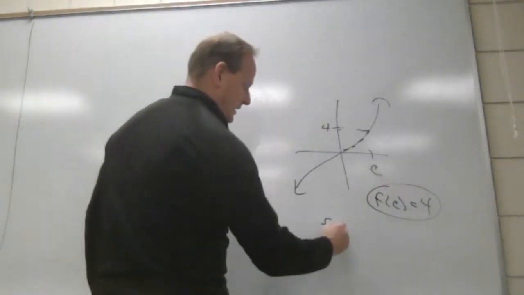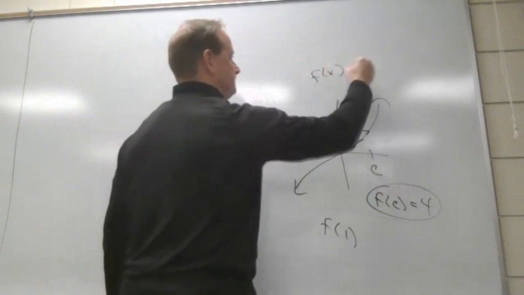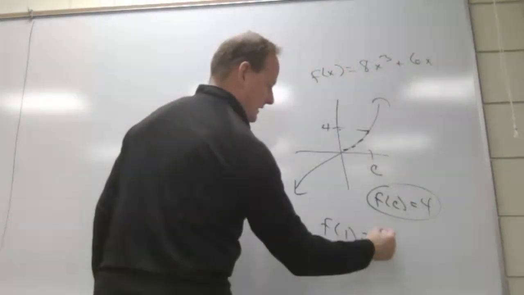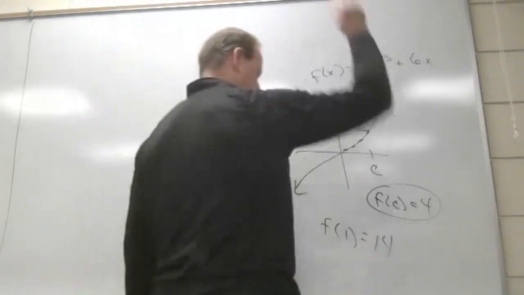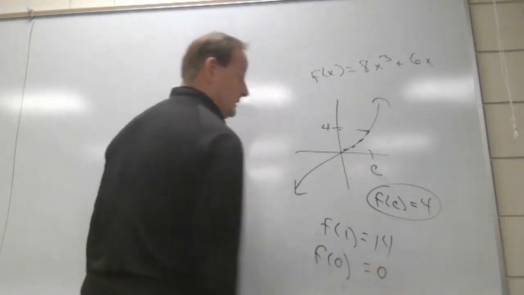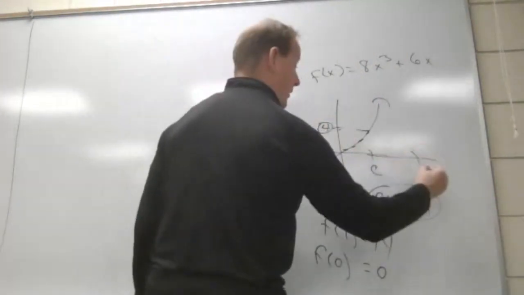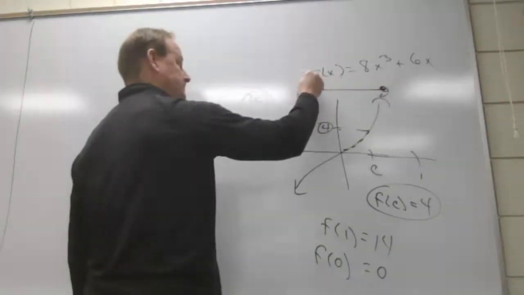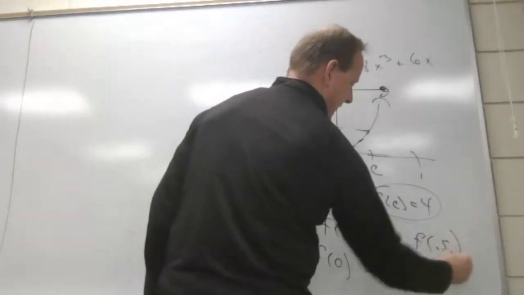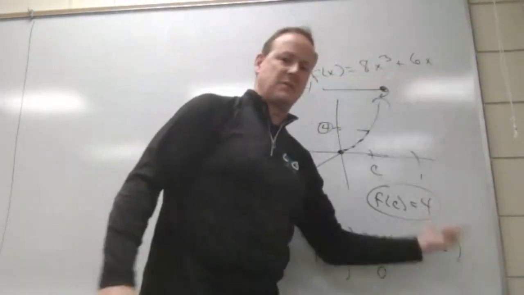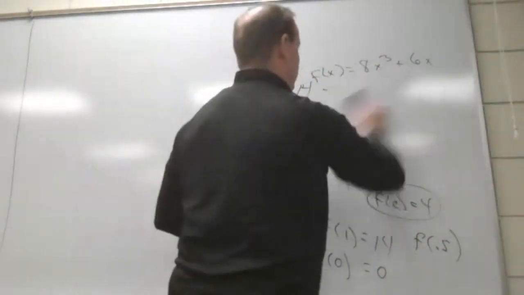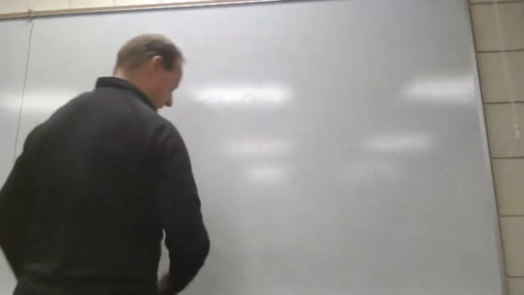I mean, what was f of 1? F of x was 8x cubed plus 6x, right? If I plug in 1, I get 14, right? Well, that's too big. If I plug in 2, it's going to be even bigger. So basically, I've got to be between 0 and 1. Well, what's f of 0? F of 0 is 0, right? But I want to hit an output of 4. So 1 is over here, that gets me up to like 14. 0 is at 0. So I've got to be somewhere in between. So we could keep narrowing it down, plug in a half, plug in 4/10, so we can get to the nearest tenth without a graphing calculator also. But I'm not going to do this to you on a test, and hopefully not on homework to turn in either.